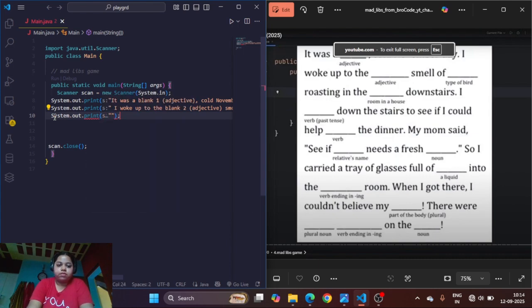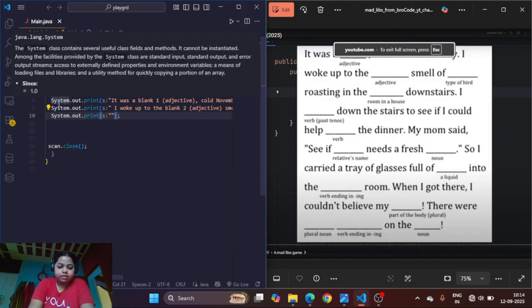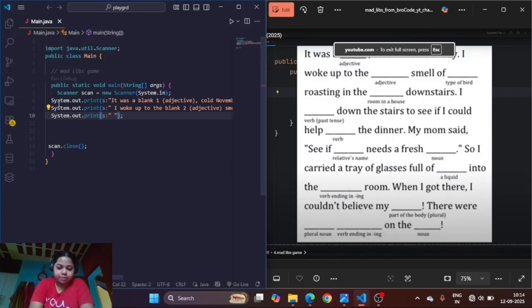So, all right, what is the next sentence? I think I should put a space after the full stop or period. You need to put a space. I think it's basic English grammar.